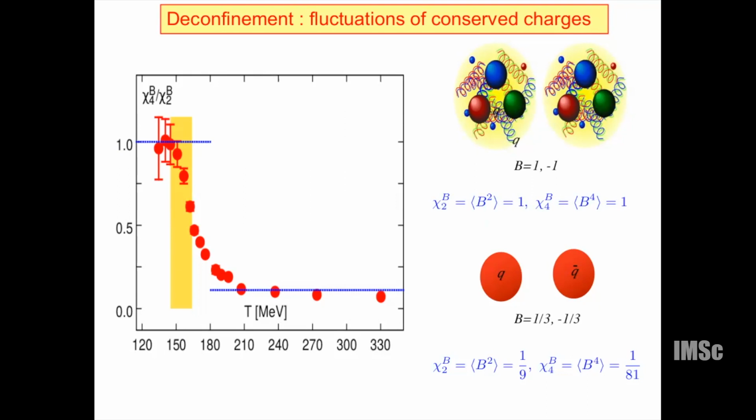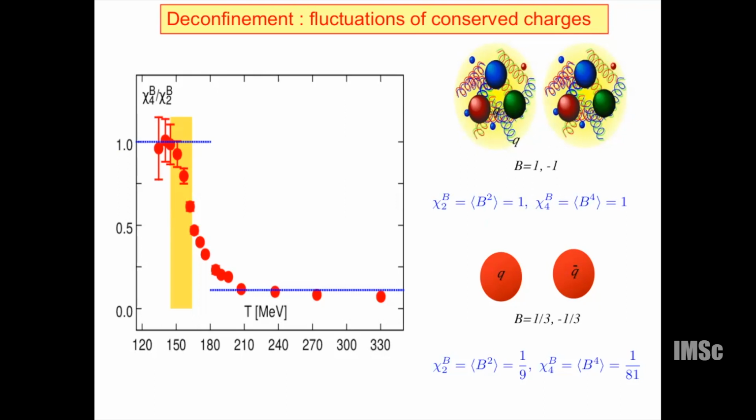Basically b to the 4, so just 1/9 squared. And then there's this ratio of the fourth order to second order fluctuations, which is again 1/9. So the statement is that if you go from a hadron gas to a quark gas, this ratio of fluctuations, the kurtosis, should drop from 1 to 1/9, and what you actually see is that this is indeed happening around the crossover transition. You see this switch from 1 to 1/9 at some high temperature.